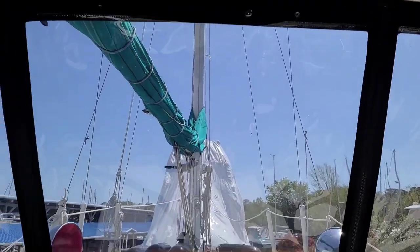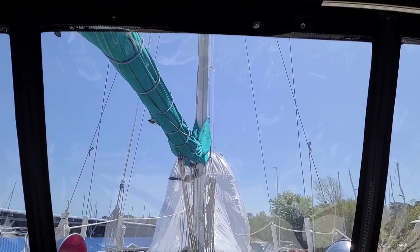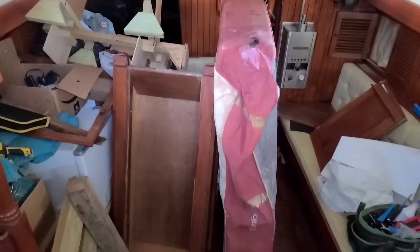I came down to see the boat and check out the new cockpit cover. Let me flip the camera around — cockpit cover, hi Bob. So we're inside and here's the thing — I started to go down the steps and they're getting ready to put the engine in. Oh hell to the no!